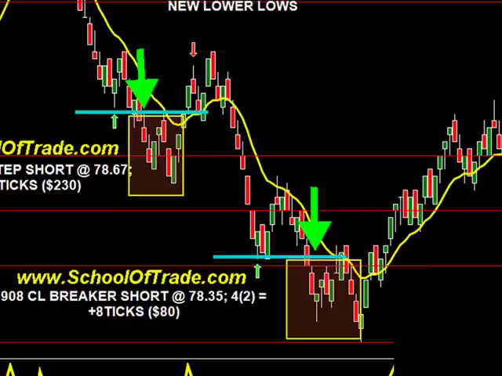78.35 was the fill. We took 4, got bounced back out again. Now this particular entry here got a little bit sloppy on me, so it filled my first target, moved my stop down to entry, then bounced right back up against us, and as you guys can see right here, we took the 4 ticks out of the market, and of course tied up 8 ticks total for that second trade here on crude at 9:08.